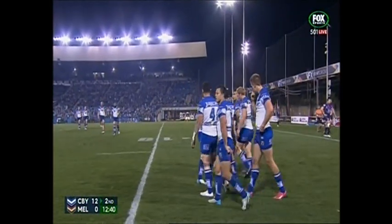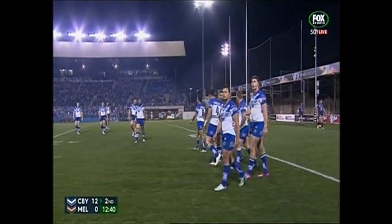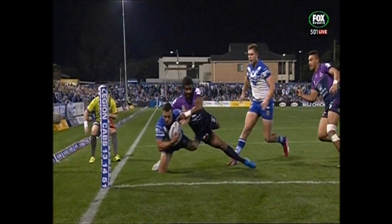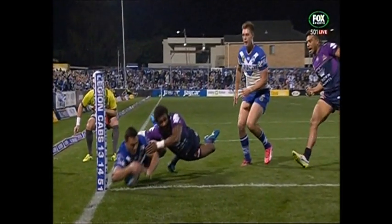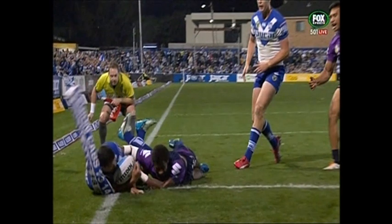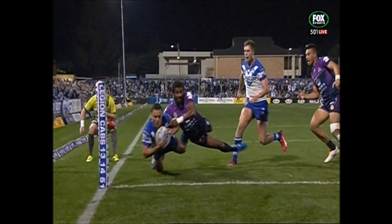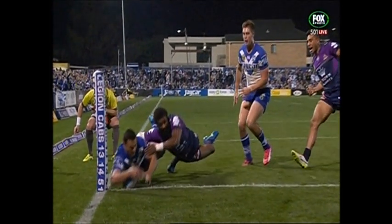Again, very hard to see exactly what happened in that corner, but Trent Hodkinson taking a lot of metres and getting to the Melbourne Storm defensive line. Korobidi, desperate. Oh, just keeps that arm inside. The ball just touches the in-goal area before the elbow hits the line. Watch it again. The elbow stays off the turf long enough here. Got just it in there.